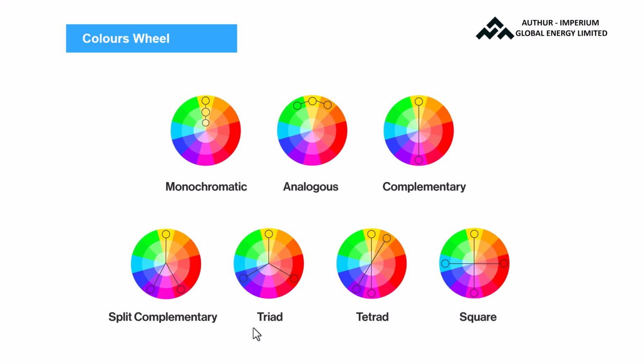So when you have triad, three circles at this angle, it's a very wide angle here. Then tetrad, 4 circles, just like the name. Then square, you have different colors directly opposite to each other. So these are very manual. So these days you have more interesting ways to create colors, but just for you to know how it works.